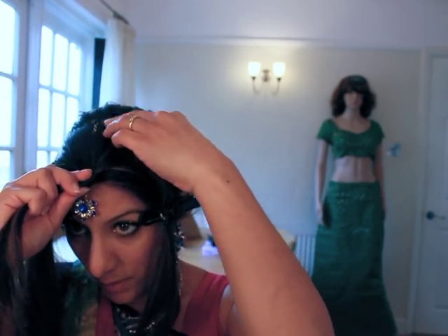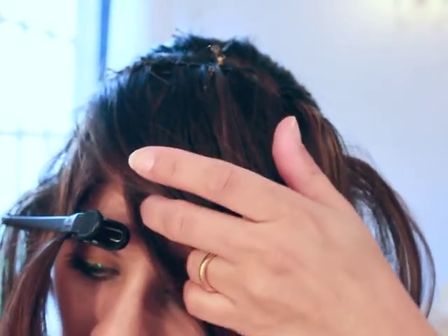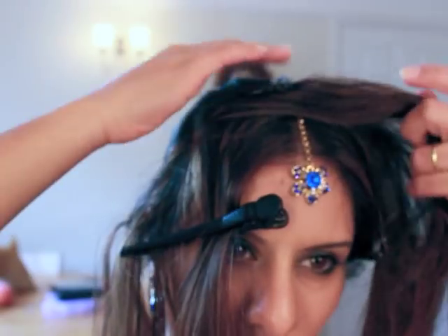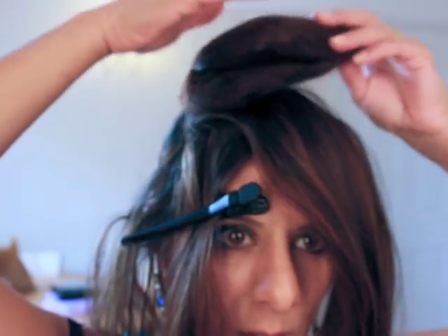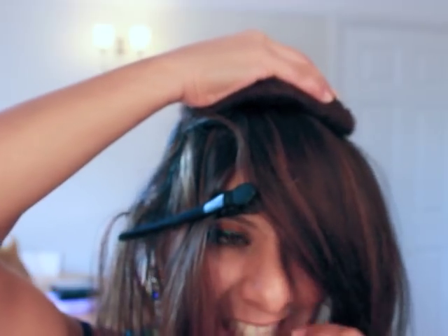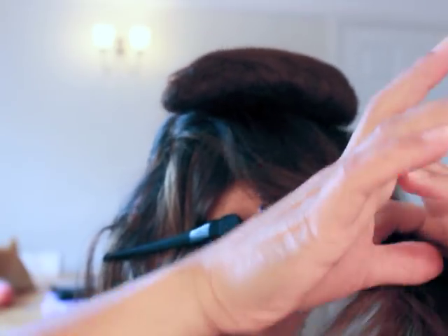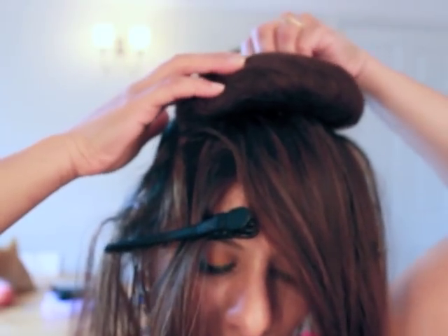Criss-cross the pins inwards making sure they're not bumping up, that they're laying across. My scalp is so sore — I find that at that time of the month my scalp gets really sore and tender, and that's a lack of iron. Just checking where my clip is and making sure that it's still in the middle and at the right height. Now I'm going to clamp it down — I'm going to pop it on this way because it looks smoother on that side. Taking some bobby pins and just pinning that across, trying to catch the pins underneath. Just check as to how far forward or back it is — how far forward and back you have it depends on what you want.